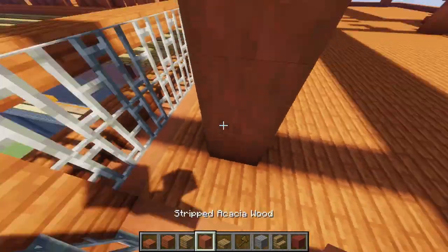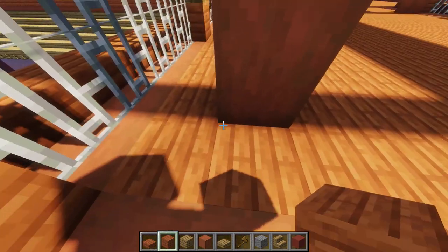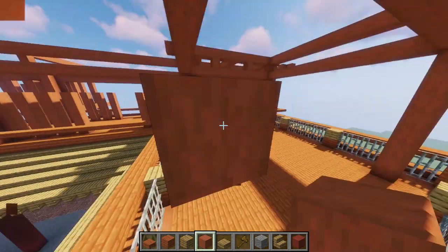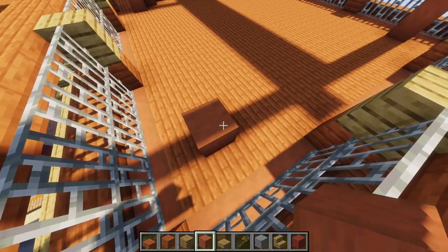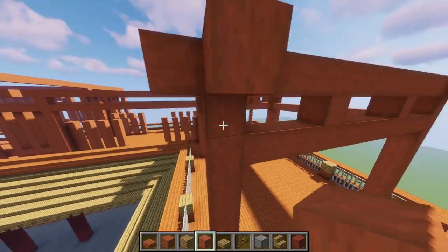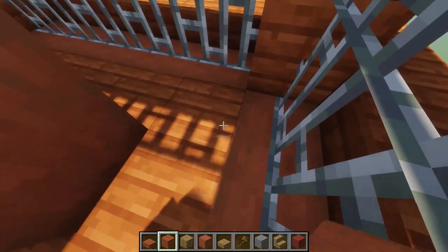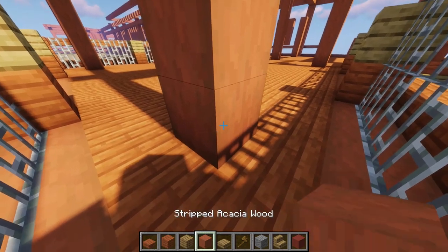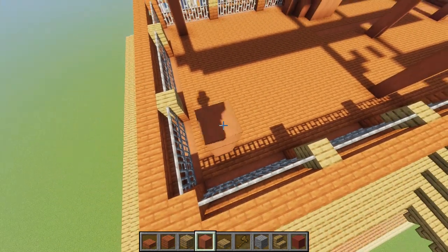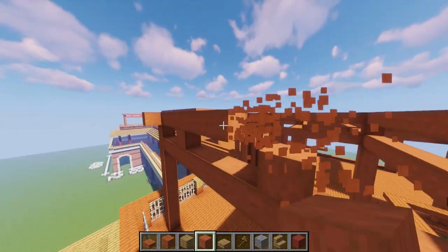So what you want to do, just start up on the right side here, go in 1 and 1/4, so skip that acacia plank, skip it, place down acacia wood on top of the floor. Then you're going to go up by 10. It's already 1, so in total that's 11 blocks. 1, 2, 3, 4, 5, 6, 7, 8, 9, 10, 11. And you do the same thing at this corner over here, skipping this acacia plank, going straight diagonal, acacia wood, and going up 11. When you're done with that, you can connect them like that.